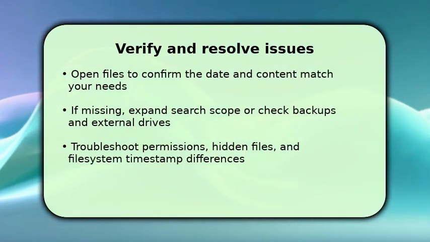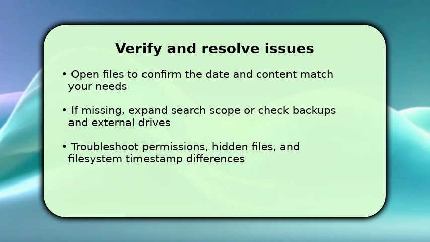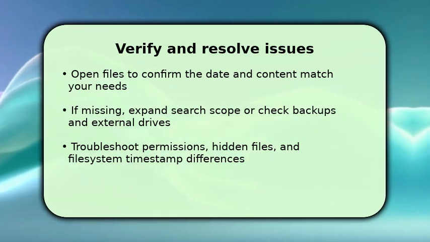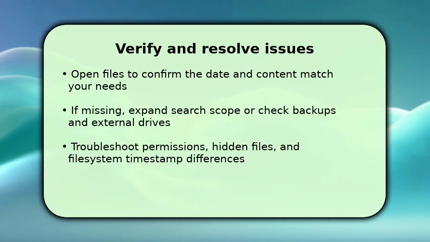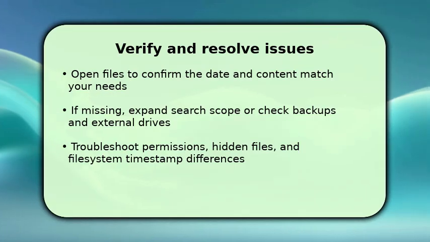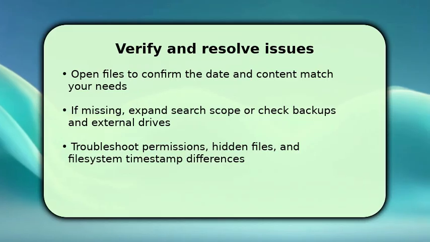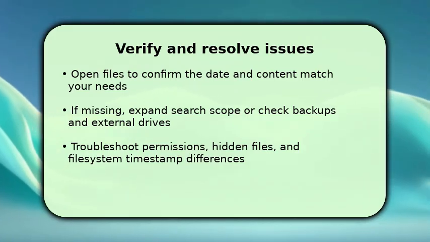If the file isn't found, expand the search to parent drives, network locations, or backups, and check external media. Make sure hidden files are visible and you have proper permissions. Timestamp behavior can differ by file system or sync service, so compare created versus modified dates. If things go wrong, check for hidden files or permissions.